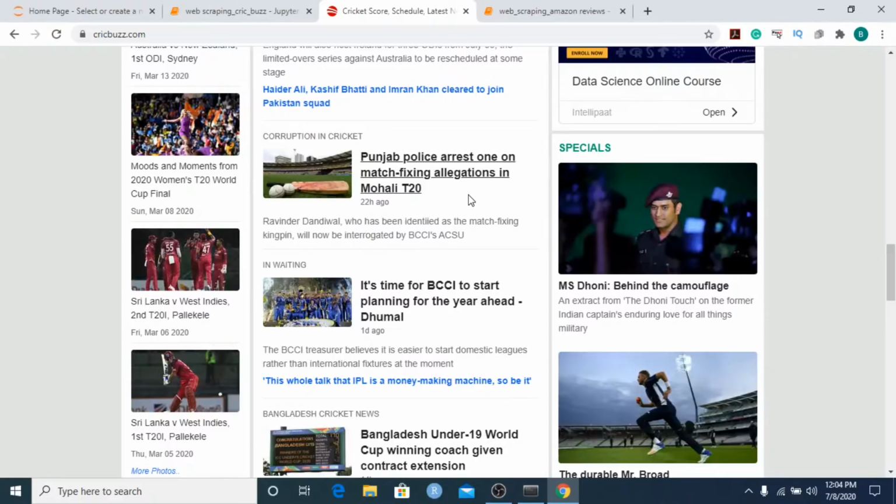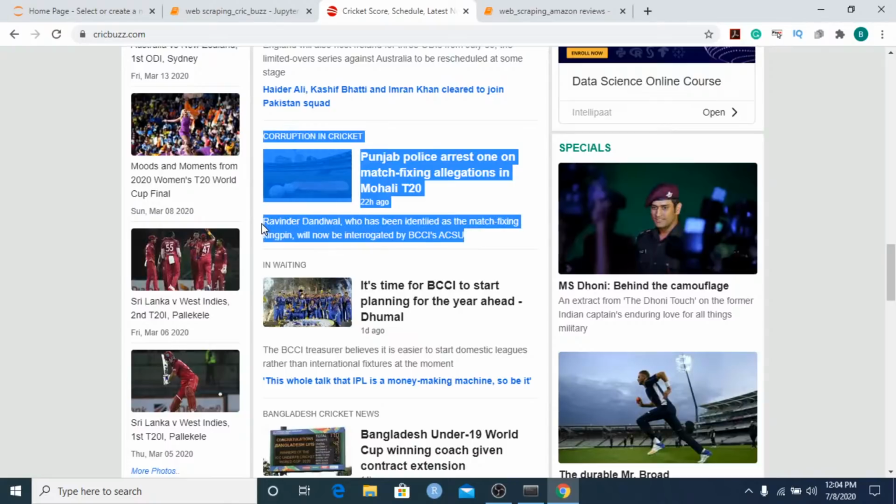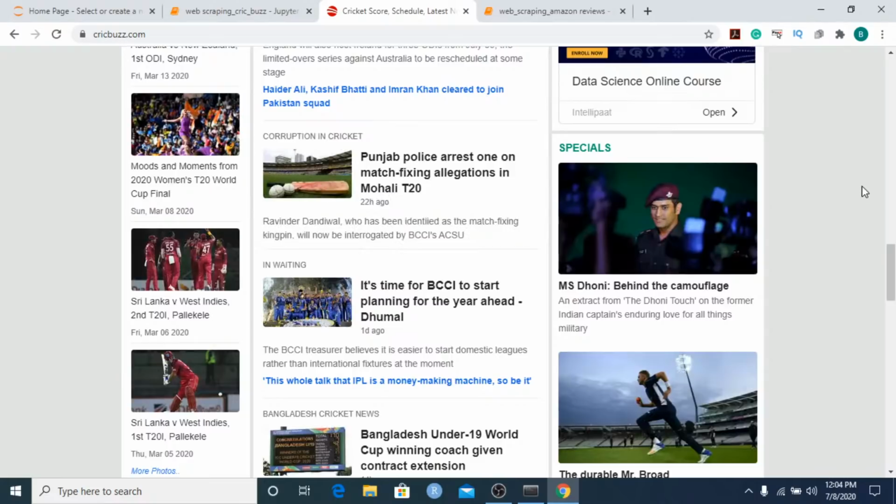Teja is asking, can we scrape through the most secure site? I believe you're confusing scraping with hacking. All we are doing is taking this data. It's as simple as Control C, Control V, isn't it? Even if it's the most secure website, you can still copy the text like this and paste it somewhere else. What we're doing is automating this process of Control C, Control V with a library called Beautiful Soup, and that is what is known as web scraping.